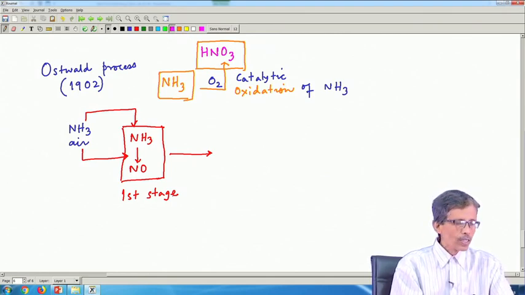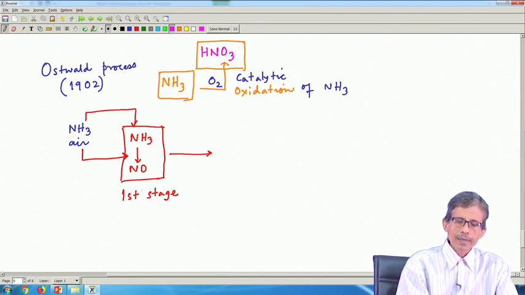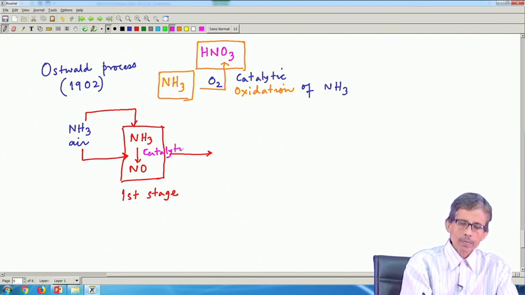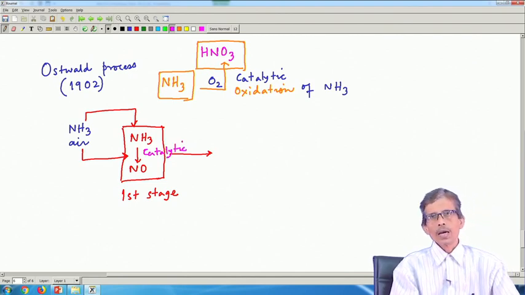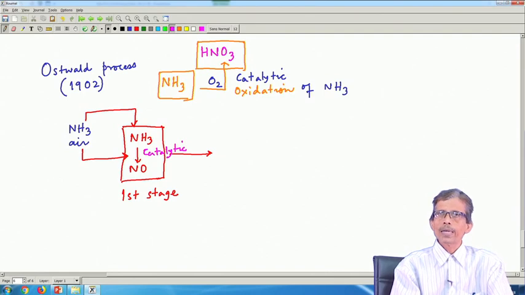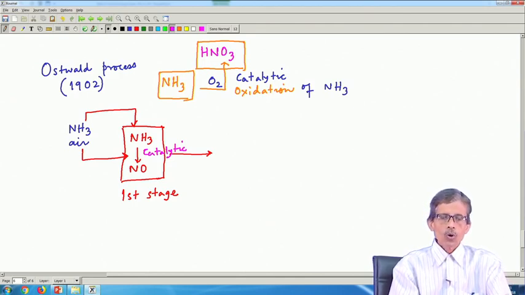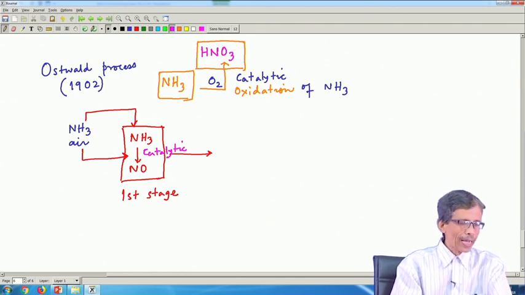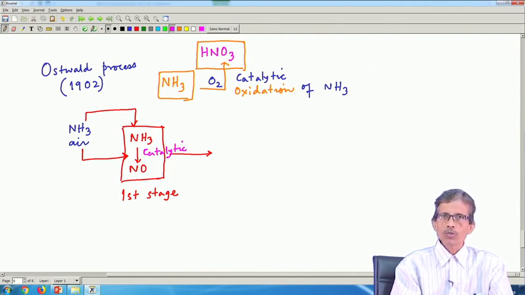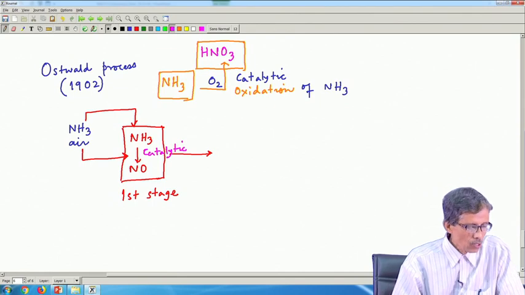So, the first stage of oxidation basically tells us that we should use a catalyst then. So, it is a catalytic one. Catalytic oxidation, as we all know, has a large number of examples, but not all of them are industrially important, industrially useful, industrially feasible. So, the choice of this catalyst will again be very important, and we are talking about so many things about this catalyst, the choice of this catalyst.